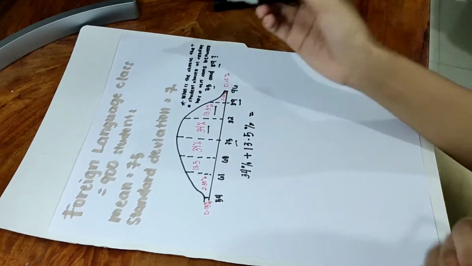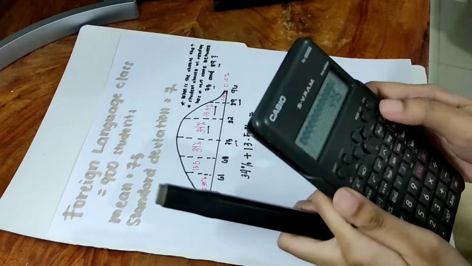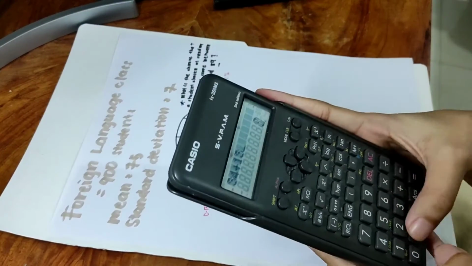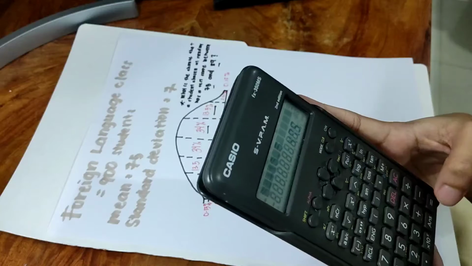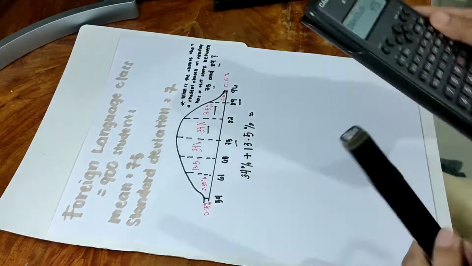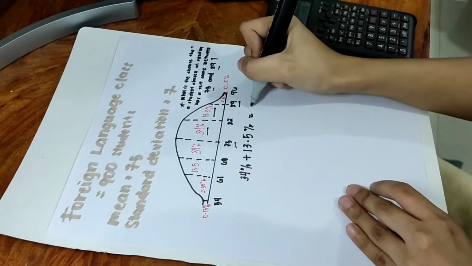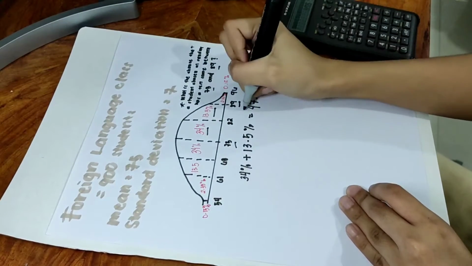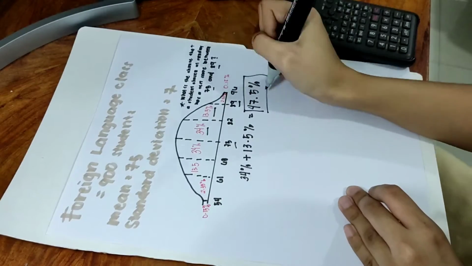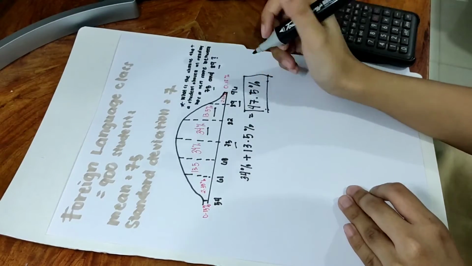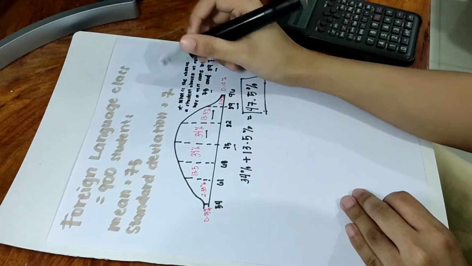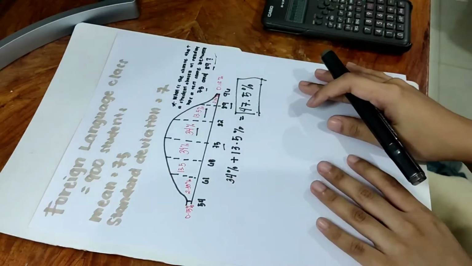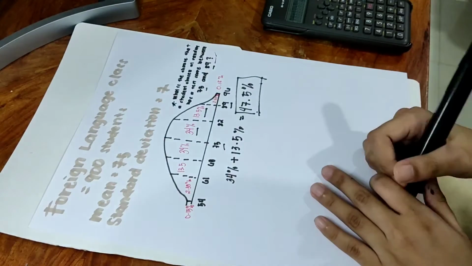And all you have to do is add, let's add 34 plus 13.5. You'll get 47.5. So, your answer is 47.5 again, just like on question 1. This is the final answer to the question of this situation. And now, let's move on to example number 3.